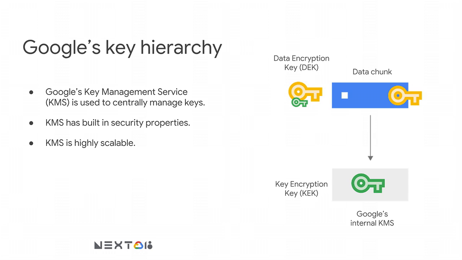But we wrap it, we encrypt it using a higher level key that we call the key encryption key. So it makes sense, right? Data encryption key for the data, and then key encryption key for encrypting the key, I'm sorry. The key encryption key resides in our own internal key management system, which was designed to be highly scalable, available, everything else. It's basically what we use internally to run Google as well, so it had to perform well enough to support the entire Google domain.